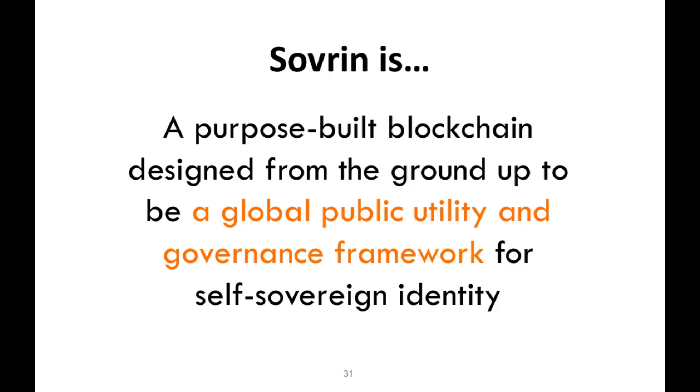So Sovrin is not just a blockchain. It's always been, from the outset, designed to be the home of a governance framework. That's what the nonprofit is for. That's the working group that I chair. It was originally called a trust framework, and I'll explain in a minute why we changed the name.